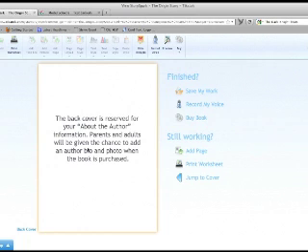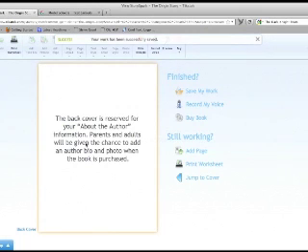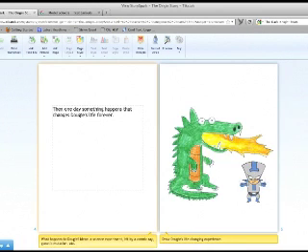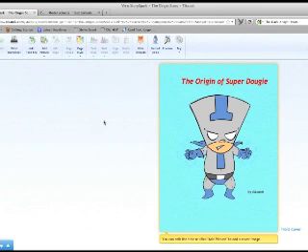So now you can see here the back cover piece. You can see that when the book is actually purchased, that's when you get to fulfill content on the back page. So again, once we're all set and we have a good start on the different pages that we want to create, if I click the save button, you can see that it'll save it right into that particular student's gallery. So now if I jump back here, my book is ready to go.